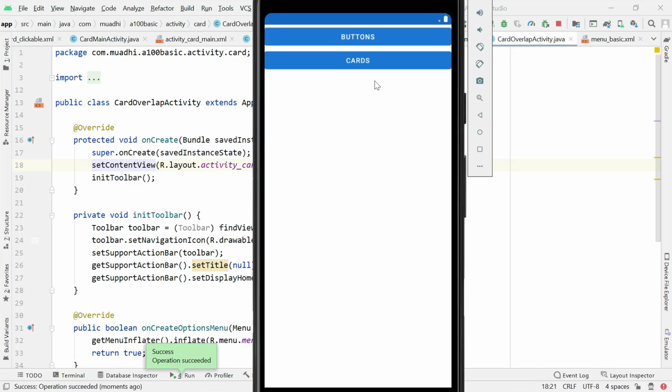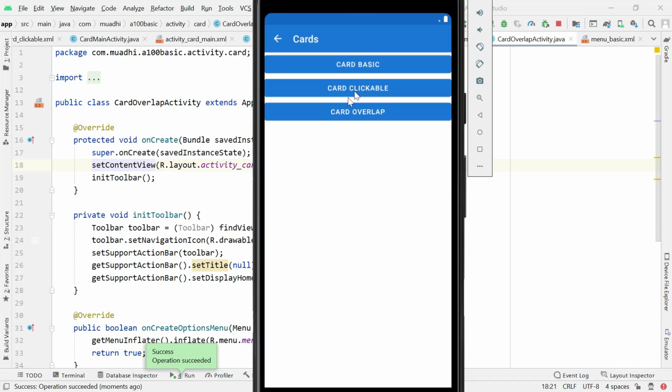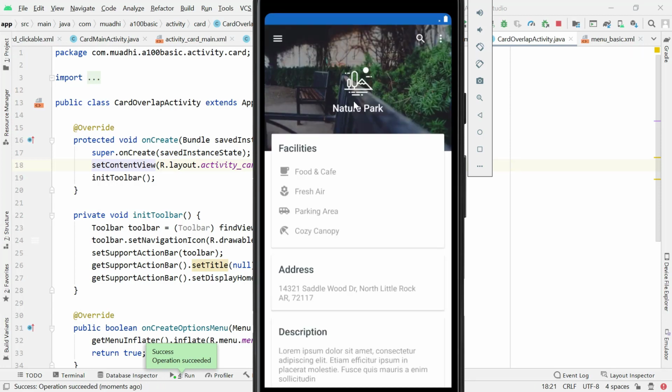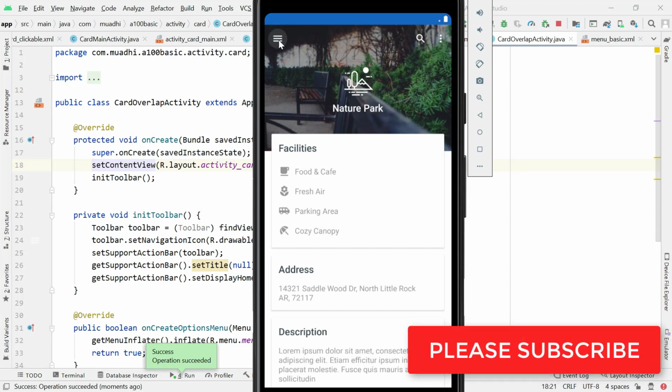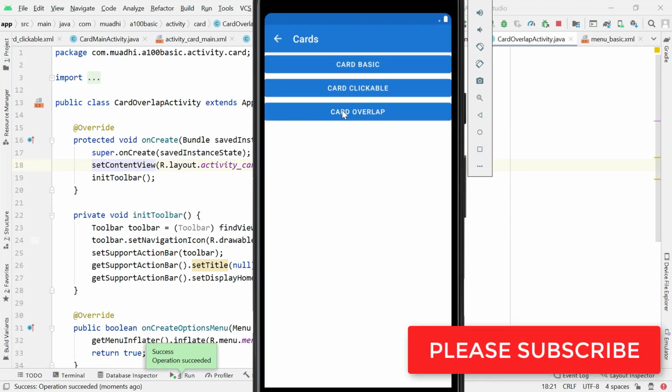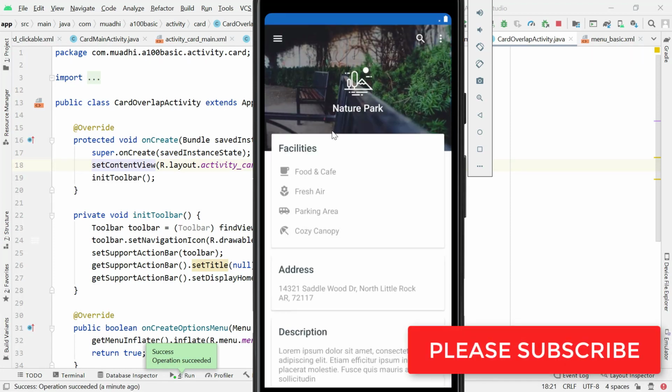So that's our application. I'll click on cards, and then I'll click on overlap, and then you can see we've come up with something that we exactly promised. When you click on this, you have this menu. This menu you can modify to anything that you want. You click here, the search will be made a toast. You click here, you'll be taken back to the main menu, and then you click here, you'll have that overlap. And then you have this kind of beautiful UI with the background.